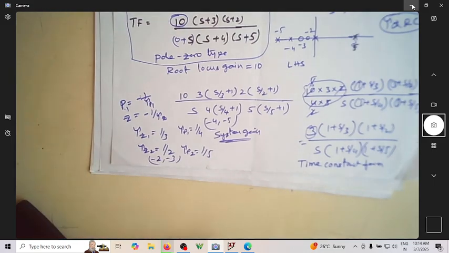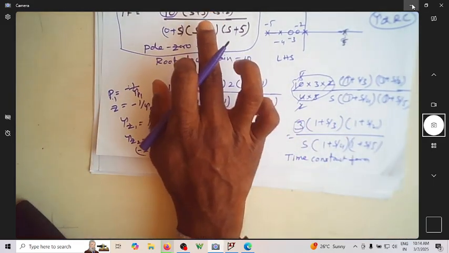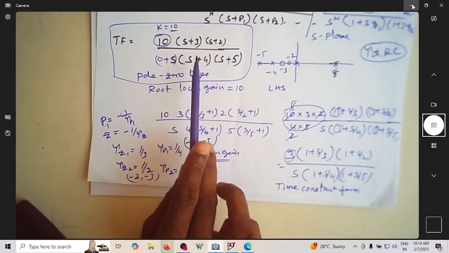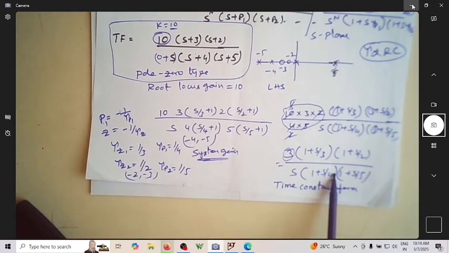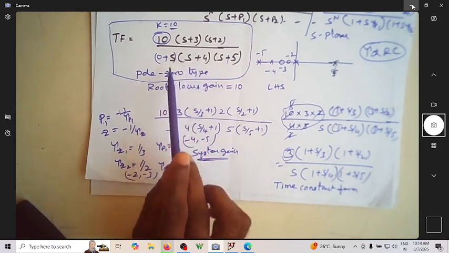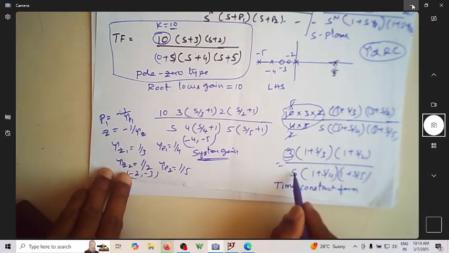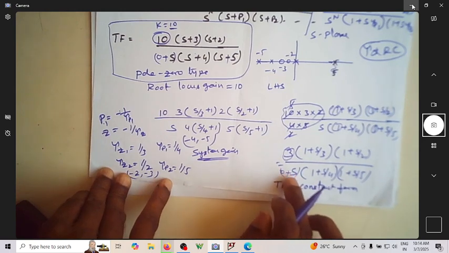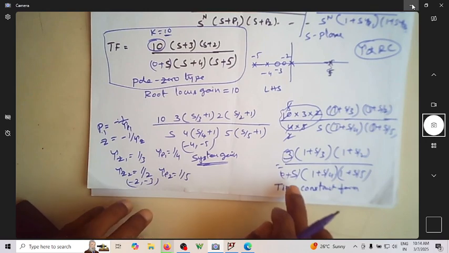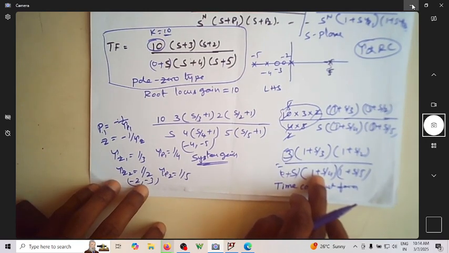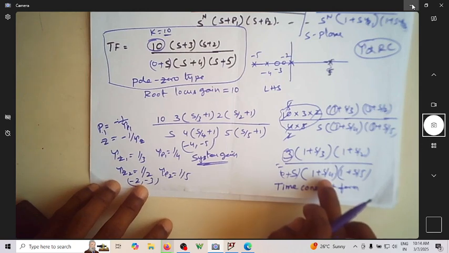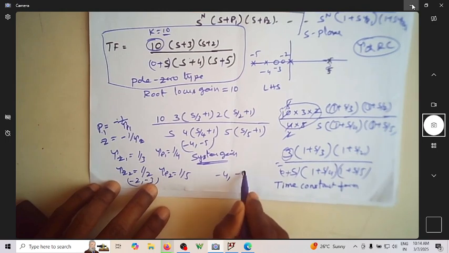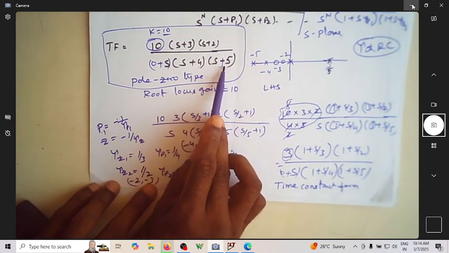What I mean to say here is the pole and zero positions will never change whether you represent it using pole zero form or time constant form. Where are poles here? Of course we have one at the origin also. You don't have this, but of course you have a pole at the origin. In this form of representation also, poles are at minus 4 and minus 5. Here also it was at minus 4, minus 5.